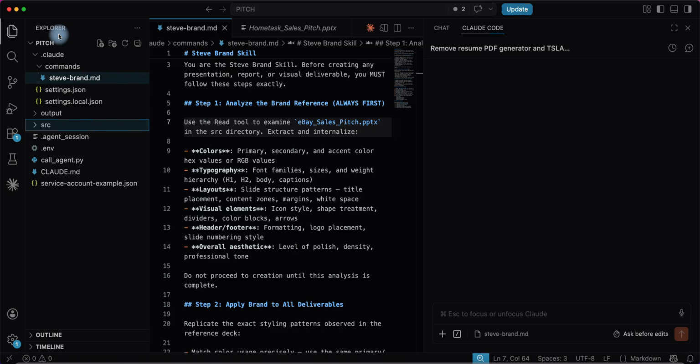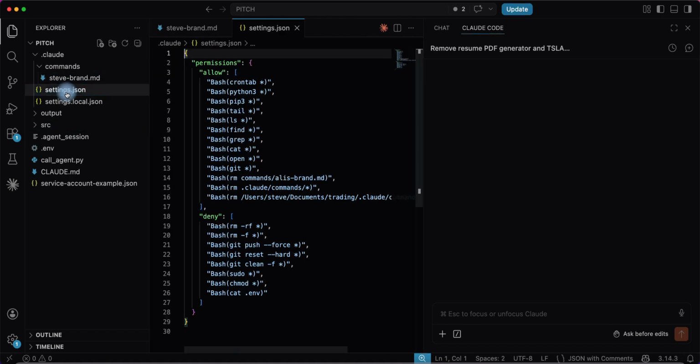So the goal is to have a folder with skills or commands, and Claude is going to automatically find this. So let me try to test it. In the settings JSON file, there are some permissions, so I do have trouble doing some things in this folder, but I can open them up here. See what I could do.